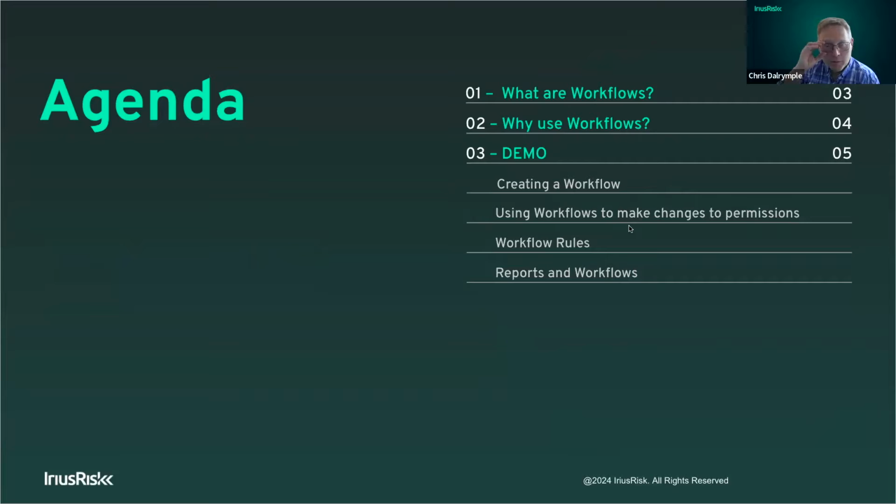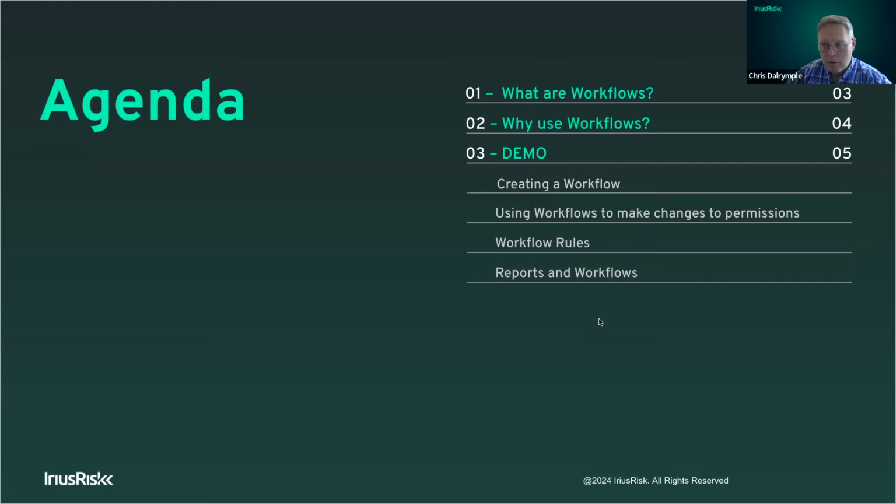So just to align on what we're going to do today, we are going to briefly discuss what a workflow is, why you would want to use a workflow, and how to use workflows. And then we're just going to jump right into a demo. We'll be in the platform. We will go through the process of creating a workflow. We will then use those workflows to make permission changes.